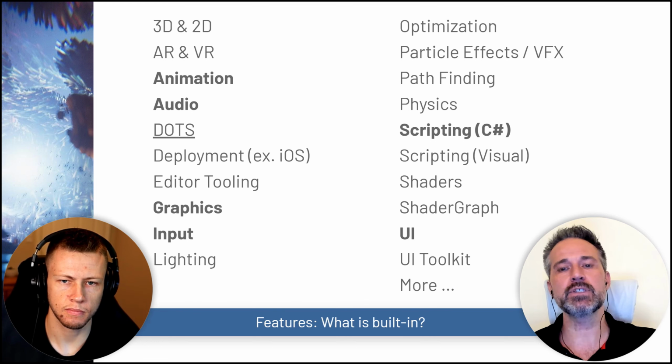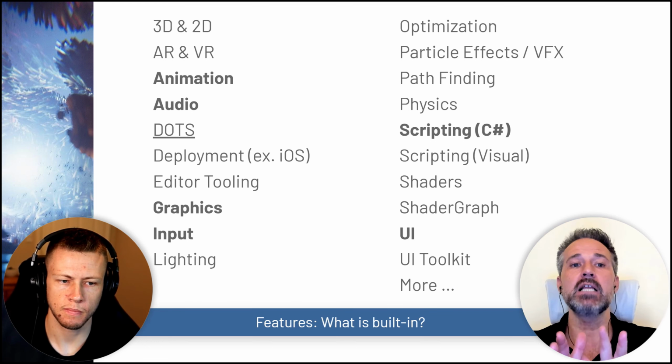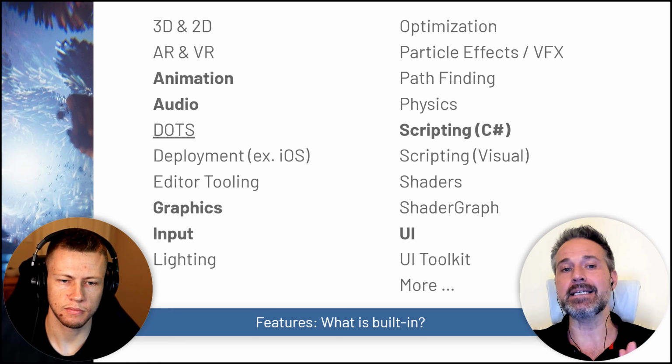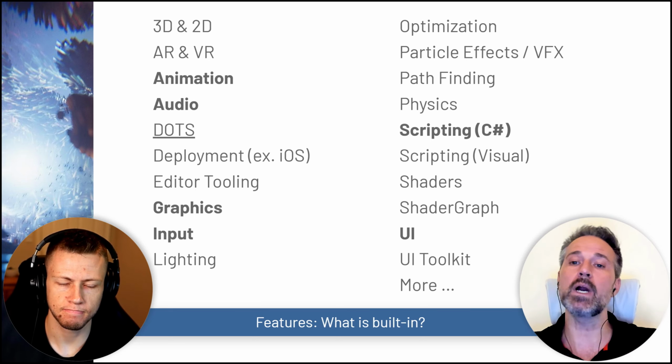Some of the systems inside Unity are listed here, and there's a lot. So the ones that I just mentioned are in bold there. And you can see that DOTS, the Data-Oriented Technology Stack, is in there as a feature you can use right out of the box with Unity. There's also a trend in game dev and in Unity to have more of the elements be visual, dragging and dropping for code. So we've got visual scripting listed there alongside C# scripting. Everything we're going to take a look at today is with C#. That means you're manually typing out the code.